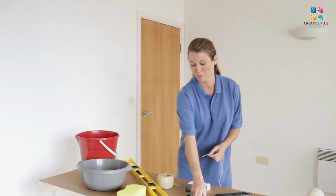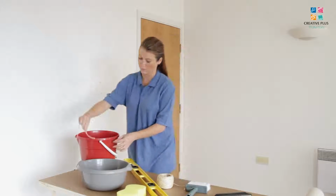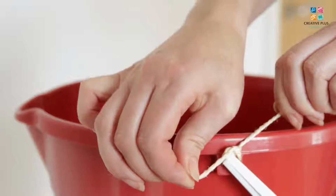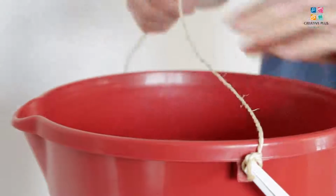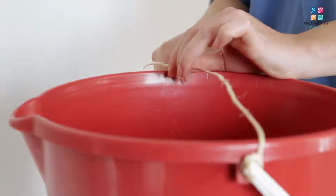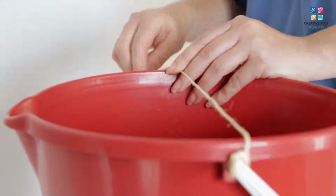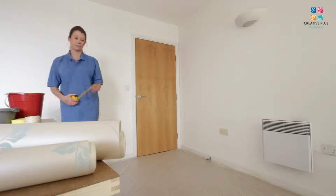Mix the paste in the bucket according to the packet instructions. All-purpose paste is suitable for most types of paper. If you tie string across your paste bucket from the handle anchor points, you can rest your brush on the string rather than in the paste when you are not using it.